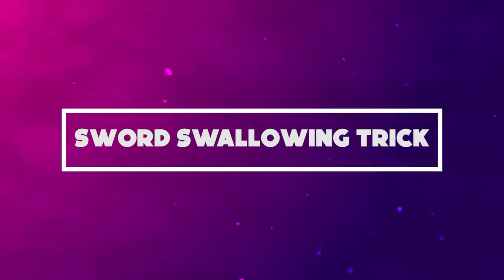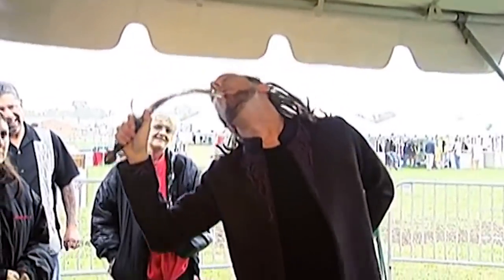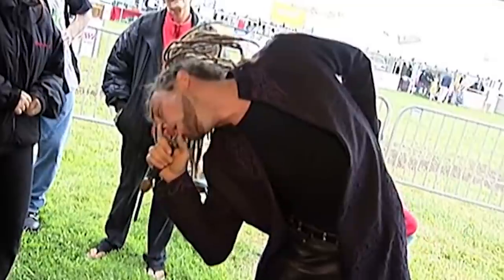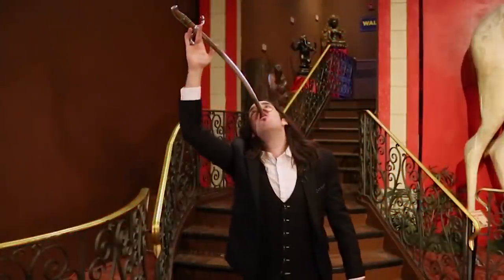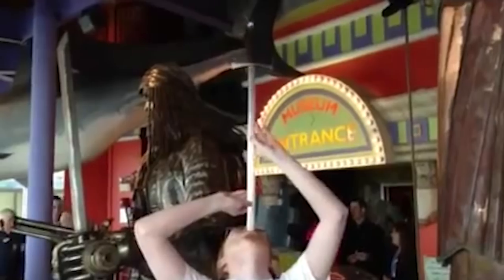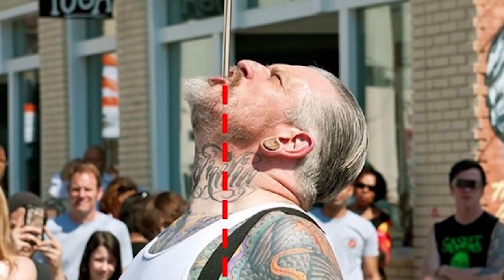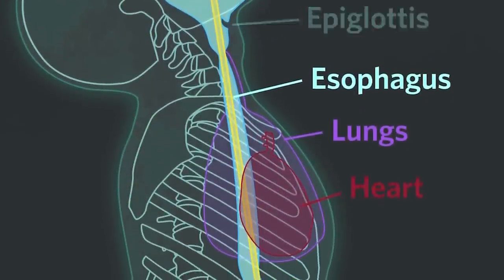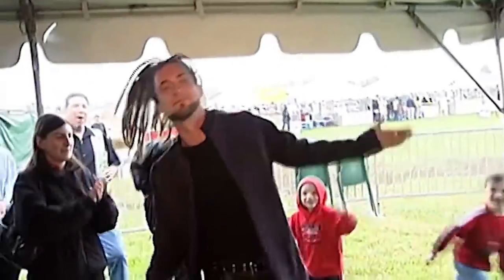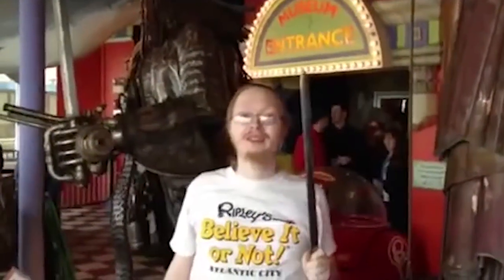Number 1: Sword Swallowing Trick. The sword swallowing trick is one of the most dangerous tricks. And if you're not well trained, it can actually result in tragedy and possible loss of life. So how do these magicians do it? Well, this trick requires physical and psychological training and sometimes may take a very long time to master. It requires the sword swallower to suppress the gag reflex and retch reflex. The blade has to pass behind the voice box, past the larynx, down the esophagus, through the diaphragm, past the liver and to the duodenum. You have to use up to 50 pairs of muscles in the throat — something that's very hard. Therefore, we would like to congratulate all the magicians who can manage to do this.